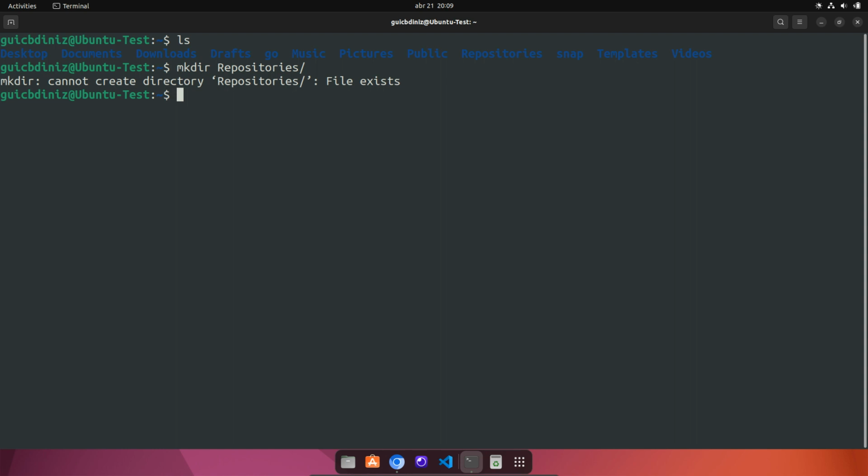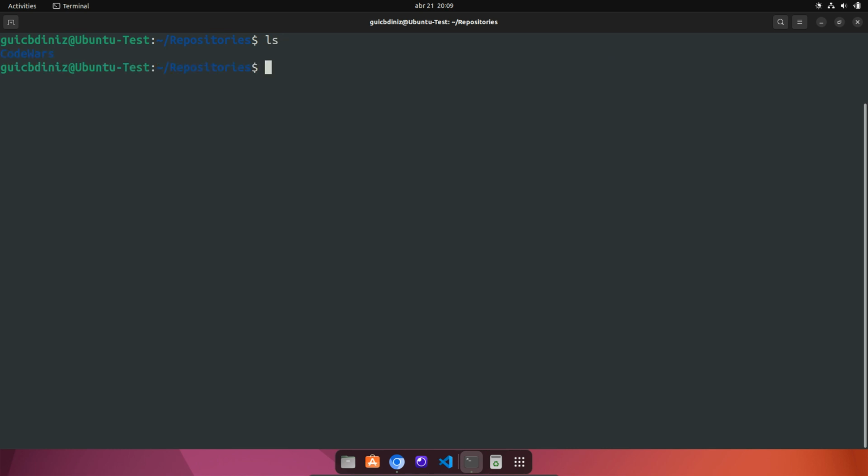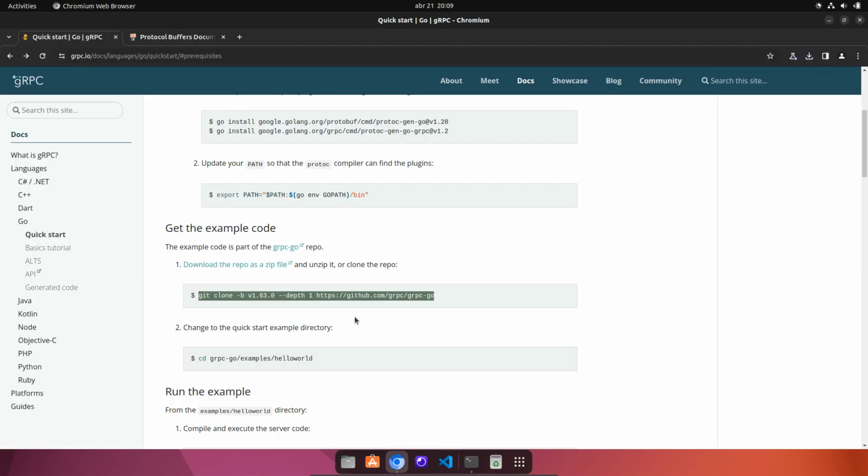So we can just clone it somewhere. Let's go to repositories. Oops, not mkdir, cd. There you go. And we can create a folder for gRPC, and we can clone.